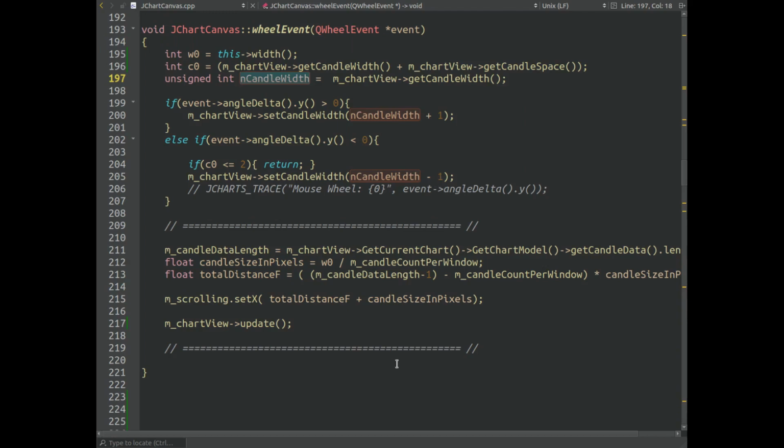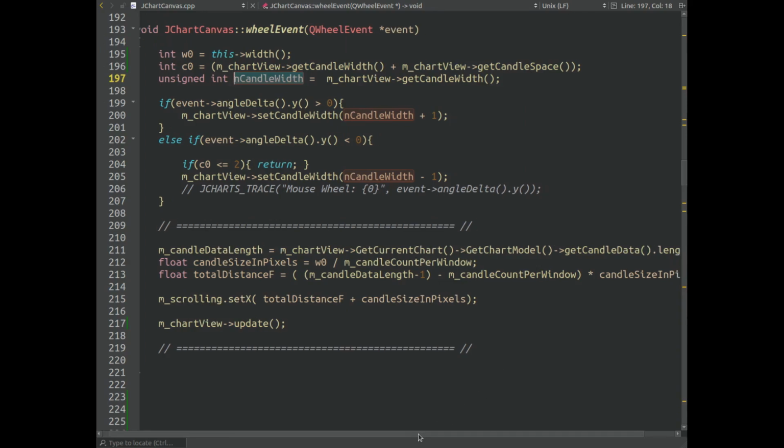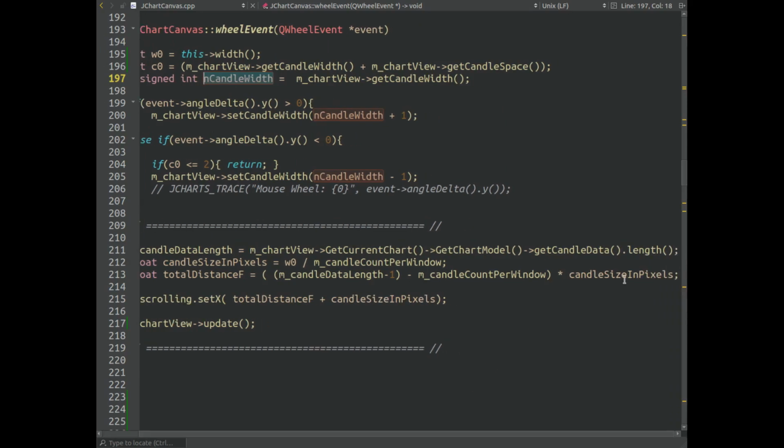Now once that is all done, I'll then want to get the total candle length from the chart model. I'll need to convert the candle size into pixels by taking the width and dividing it by the total candle count per window. I'll then want to get the total distance from taking the candle data length minus 1, because I want 1 from the end, subtract it from the candle count, and then multiply it by the candle size in pixels.